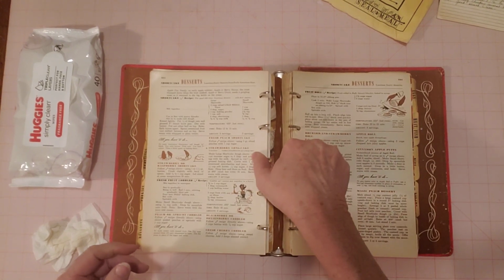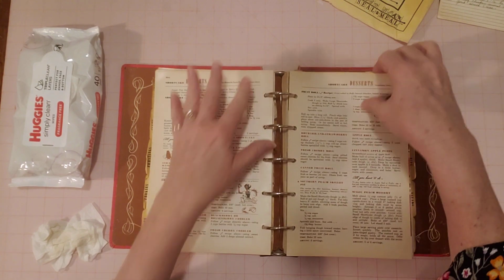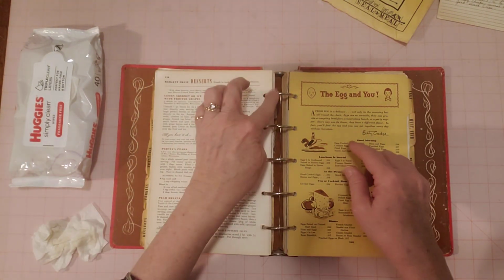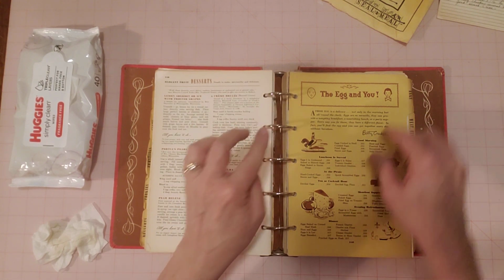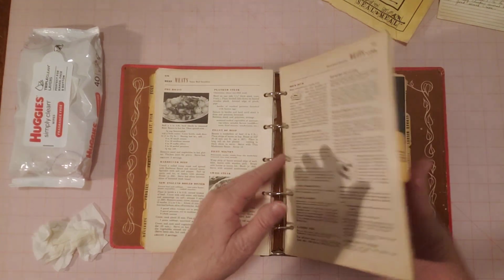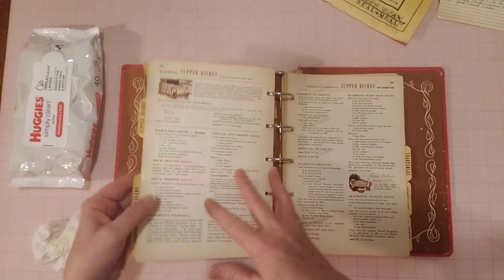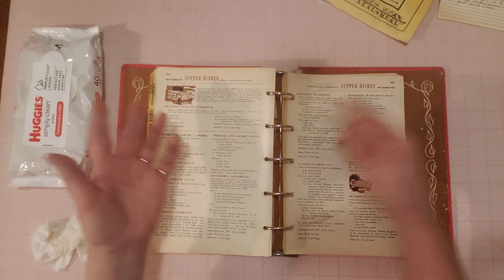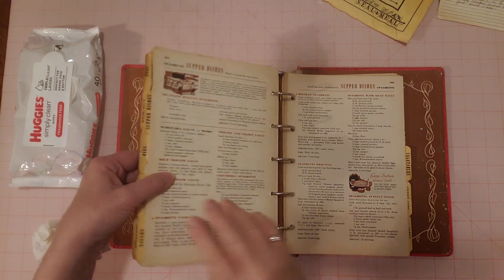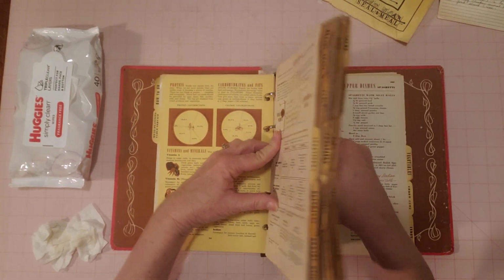I always want to see, if I didn't do anything to help them, how would the pages turn? So I don't think the pages really get stuck on this one. This one is where they would get stuck. But not that bad though. No, they're not really getting stuck that bad. But if you go like that, then it's perfectly aligned. So that would just have to be something, if I did make this into a journal, that I would have to say in the final flip through or something.